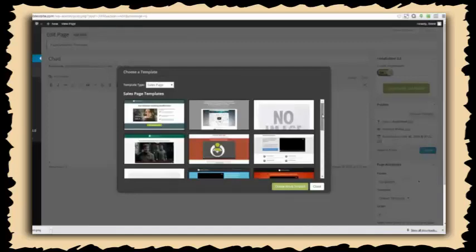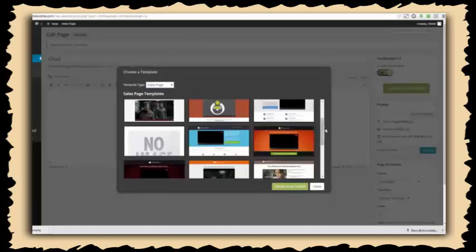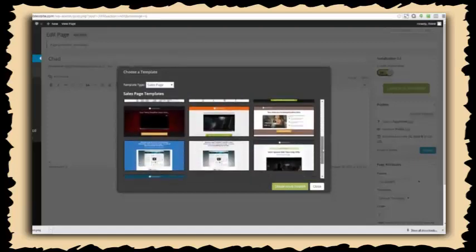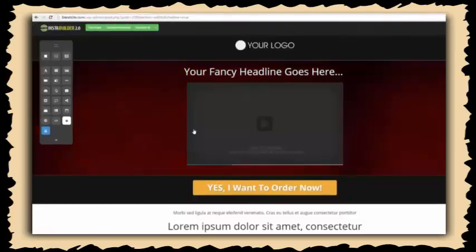They're beautiful, all different kinds of styles. We have flat designs, we have the fancy backgrounds, everything that you guys would expect in a top-notch editor. Okay, so I'm going to go ahead and choose this guy right here. Now watch how fast this is. Okay, you're going to see that throughout this whole demonstration. This page builder is fast. And that's very important, but more importantly is how easy it is to use.